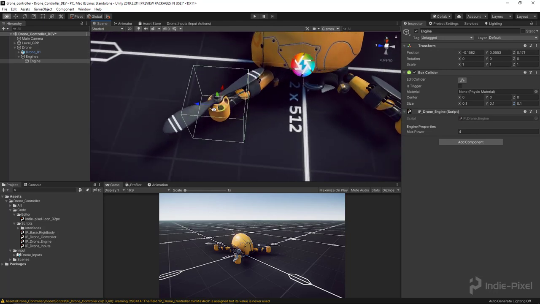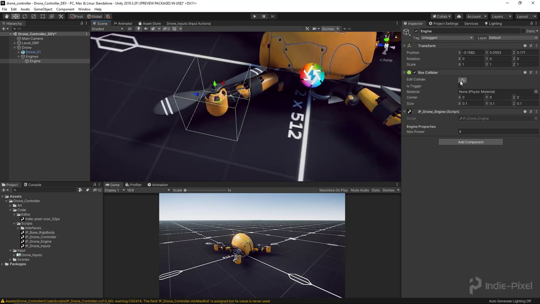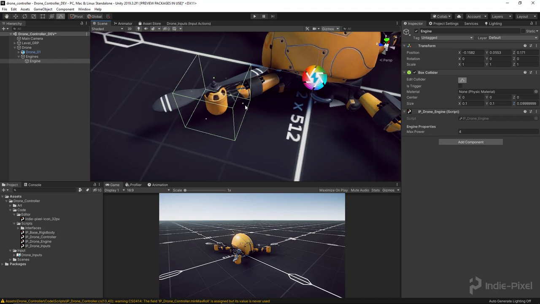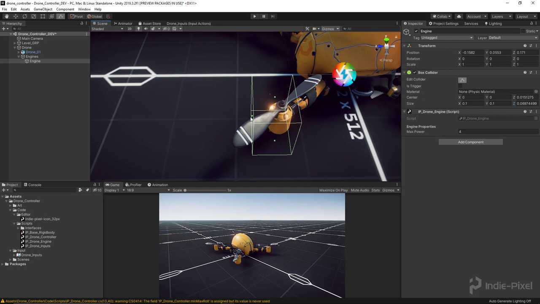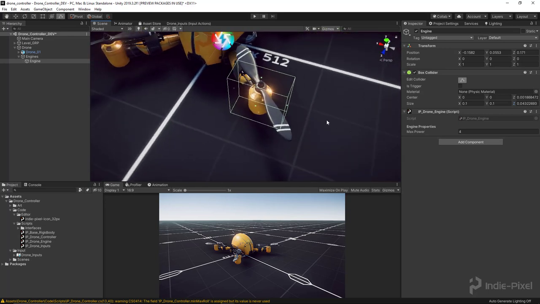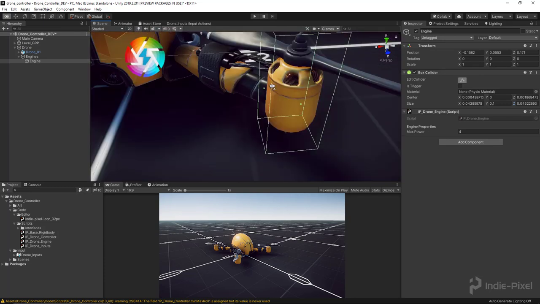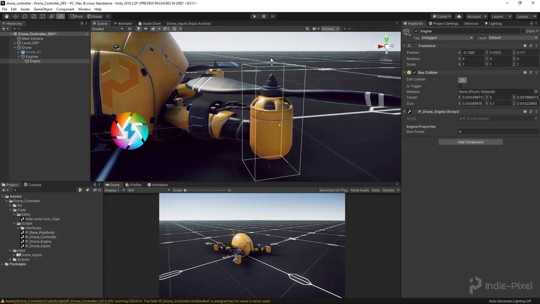Now, on the box collider component over here in the inspector, let's hit this little edit collider button. And let's hold down Alt. Is it Alt or Control and Shift? Control Shift. Nope. I thought there was that equal. You could do it equal. I just forgot. Oh well. Let's just do each one of these guys here. All right. Yeah, I just want to kind of fit it around there. Just so we have some sort of collision for the engine itself. Oh, look at that, a little icon popped up there. Let's edit that collider again. There we go.